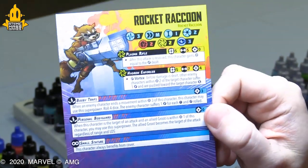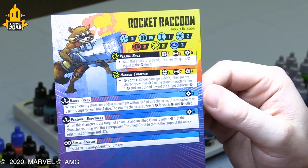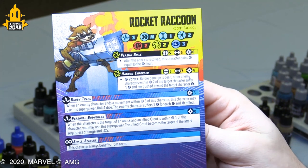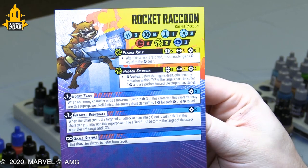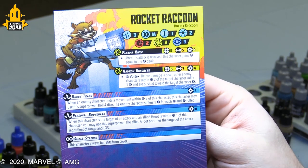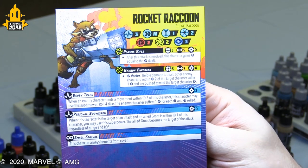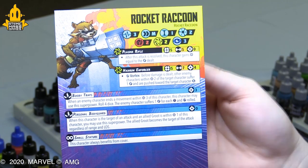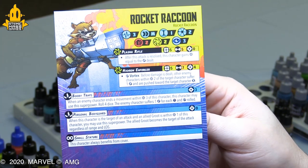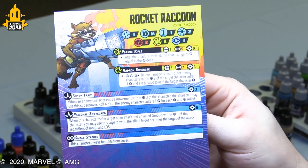Now let's go to his buddy, his pal, his good friend, Rocket Raccoon. So Rocket Raccoon, he's going to be stamina 3. He is movement medium. He's size 1, so he's our first little guy. He is threat 2. His physical defense is 2, his energy defense is 2, and his mystic defense is 3. So you can already tell he is not exceptionally durable. He's really hard to see because he's size 1, so he can hide really easily, but he is not here to take a hit. He is, however, here to deal out all the damage ever. He is here to give the hits.